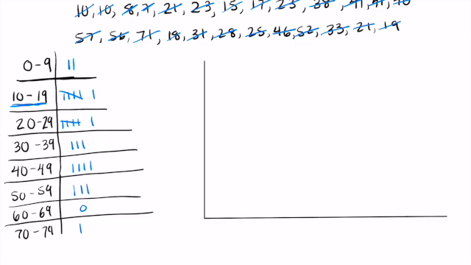And so now what I can do is down here on my x-axis I can put my bins. So I'm going to start with right here will be zero to nine, then we'll have 10 to 19, and I'll have 20 to 29, 30 to 39, 40 to 49.